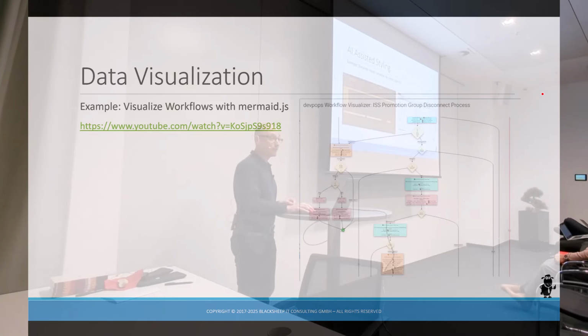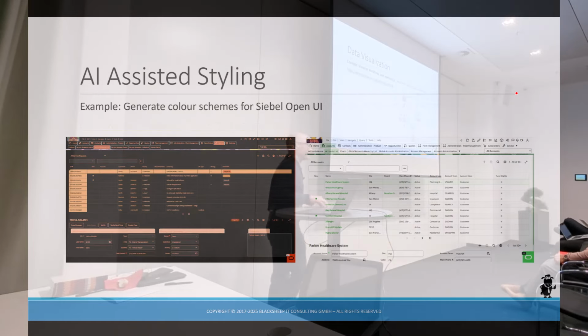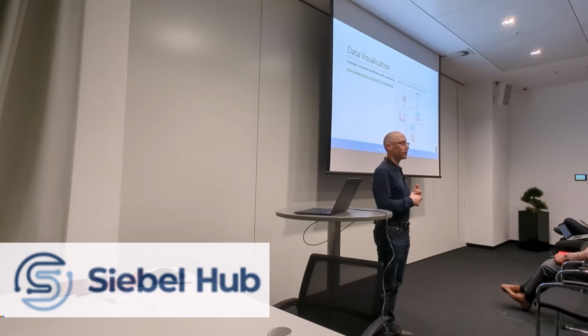Yeah, and we have the assisted styling. And there we have it. So generative AI is here to stay, and it's definitely not going away. For boomers like us, it's really helpful to get us into the next era of Siebel, Open UI, whatever. I hope you enjoyed the session. Thank you very much.